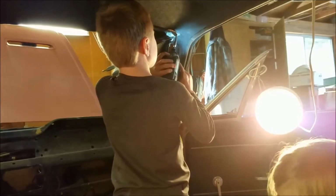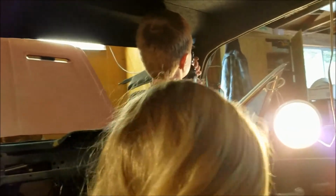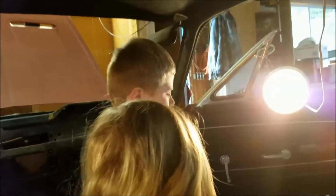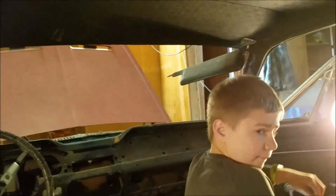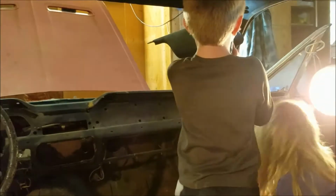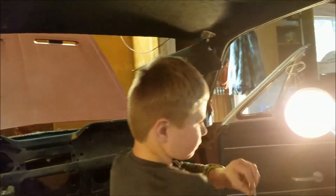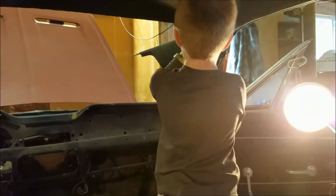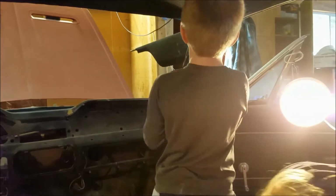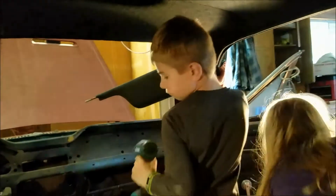Gabe, pay attention to the screw. If you can't get the gun straight, you turn your gun at a different angle. Sometimes I sit right here. Yeah, but you're sitting in front of the camera now. And now all I'm filming is the light. Hey, Annie, can you go take that light next to Gabe and point it towards his work? You got screws. Remember, hold on to it for that last one. I still got that light shining right at the camera, Ann. Can you kind of point it towards the front of the car?